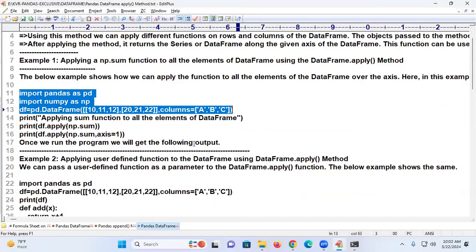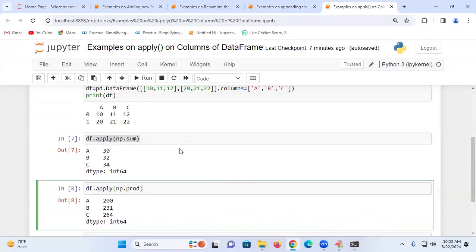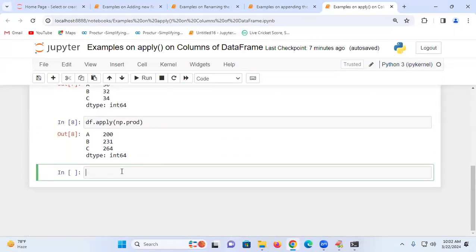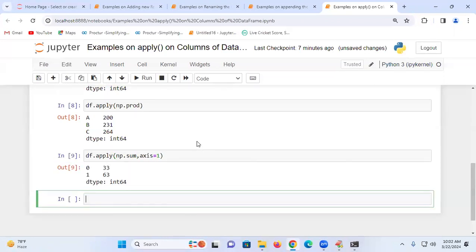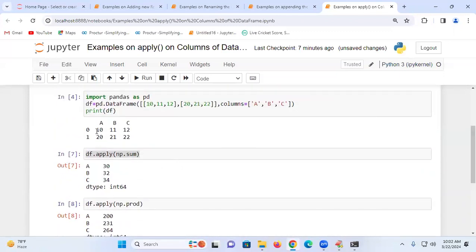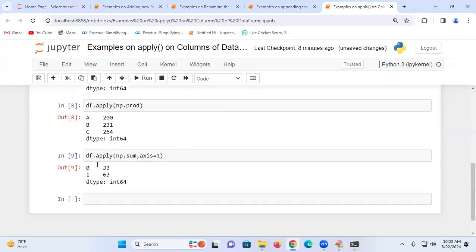Now see, students. Here I am going to say, this is what is applied: np.sum. I applied it. Now I am going to apply what? Axis. np.sum is applied on what? Columns. You can also apply the same thing by using axis is equal to 1. Same answer, correct or not? Different answer. What is the different answer? 10, 11, 12. What is the answer? 33.